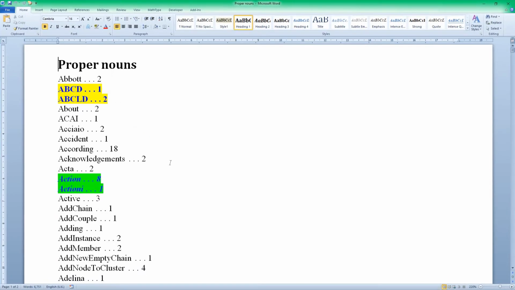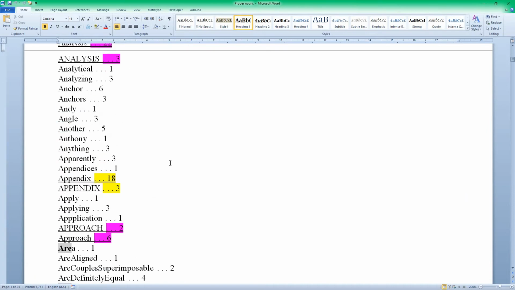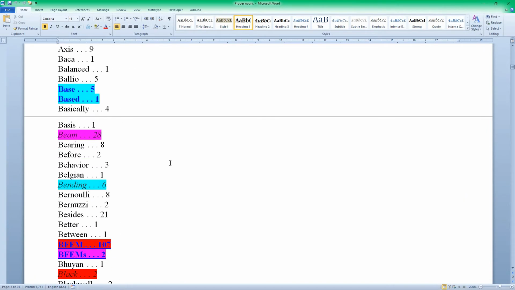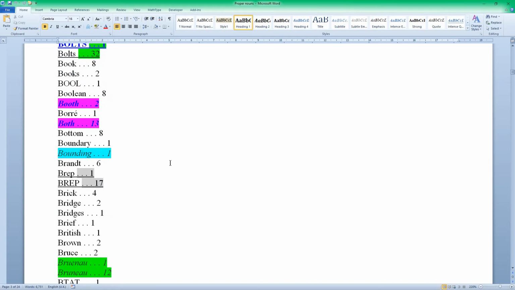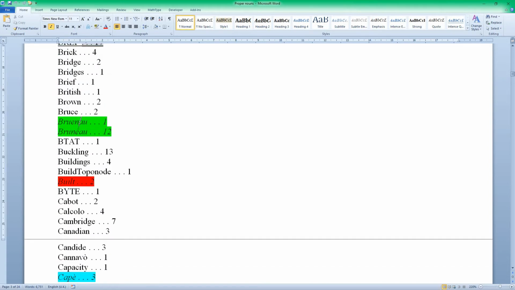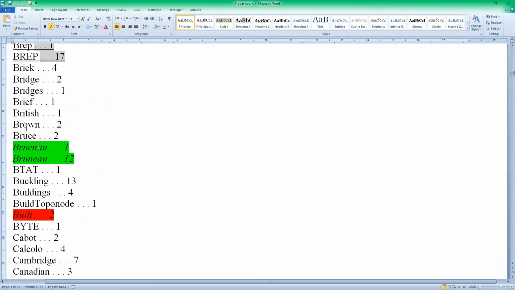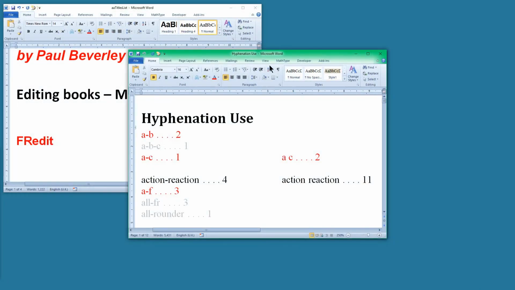we've got the result of the proper noun analysis macro. So it reports various things about all the different proper nouns. So you've got one there which looks as if it might be a misspelling, so that might need to go into the FredIt list so that that can be changed wherever it occurs within the document, whichever chapter it's in.